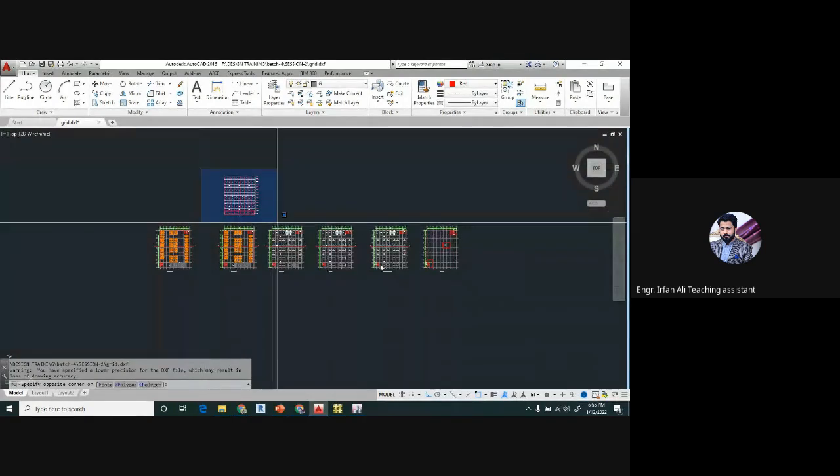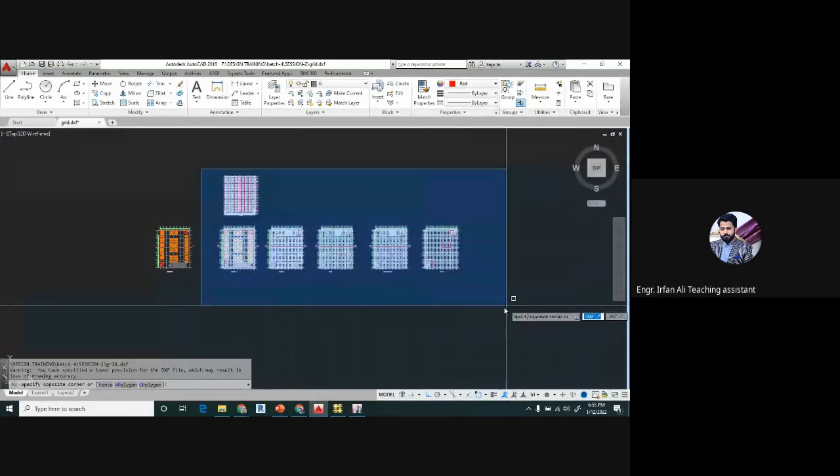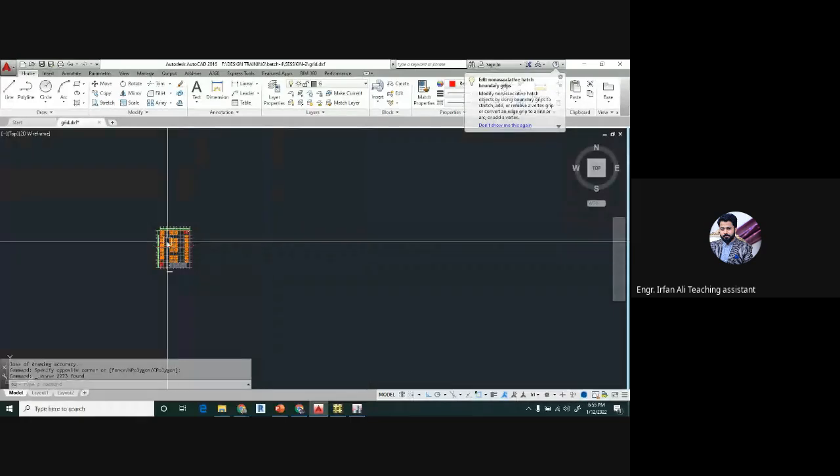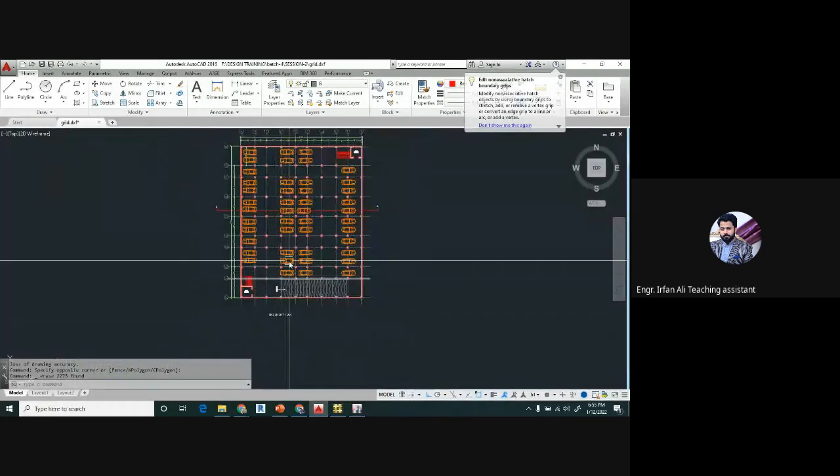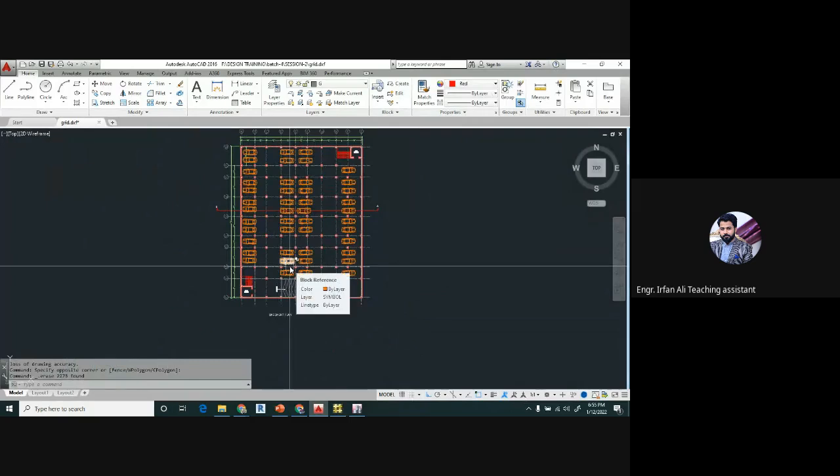Now delete all of this. For example, you keep only this one plan because we have a symmetrical plan from bottom to top. If you have different changes, for example columns in the basement that end in the first floor and then there are no columns, you can edit your different grid line or grid column plans.